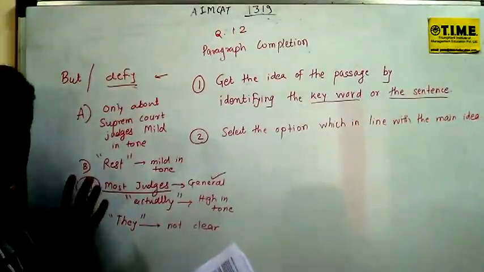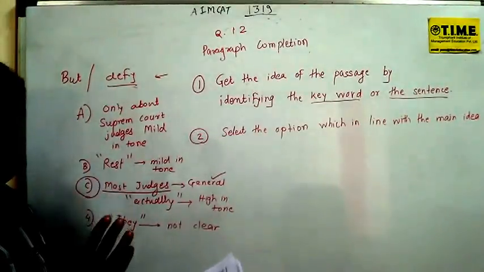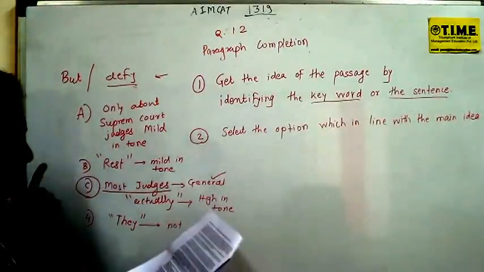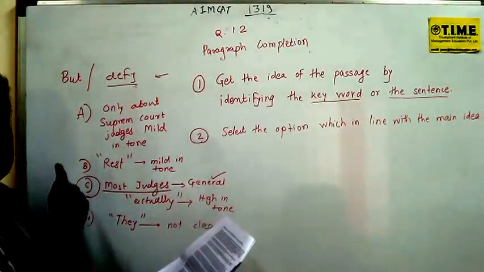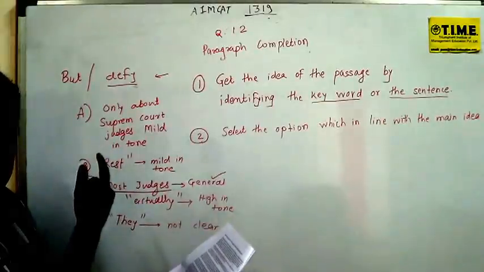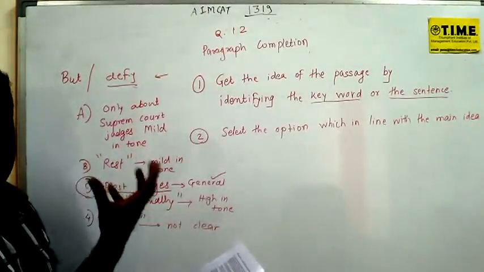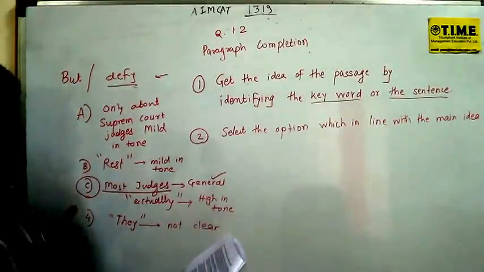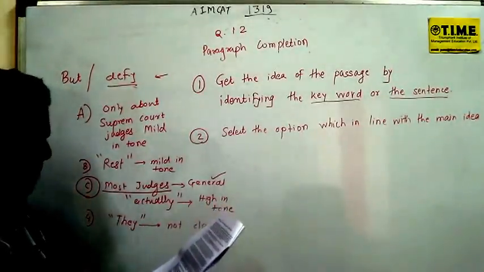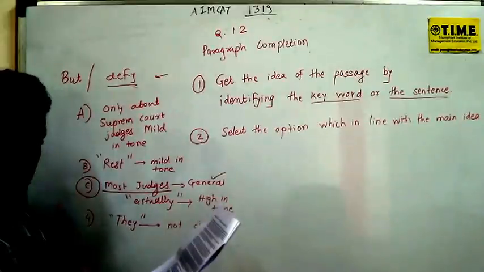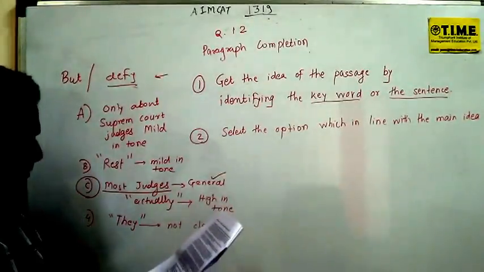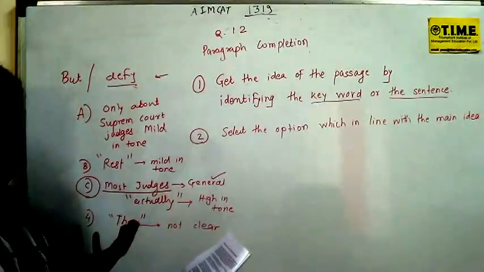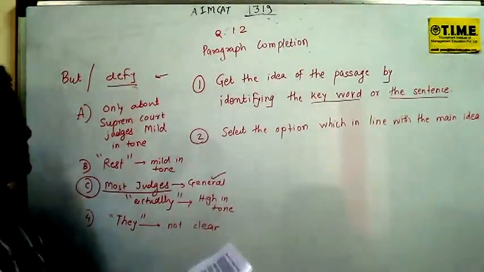Now if you look at the dictionary meaning of the word defy, to defy means to dismiss openly, to reject something openly. Which means here this issue is rejecting something openly or dismissing something openly, which means the tone of this sentence is high. Now the last sentence should end by talking about what is the action that judges have done by which they have dismissed the objection taken by the law commission.